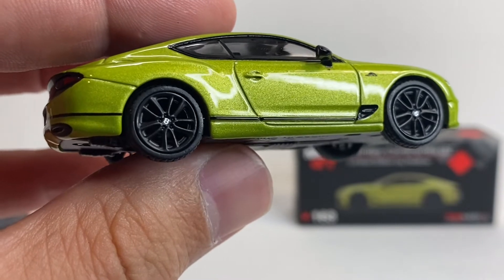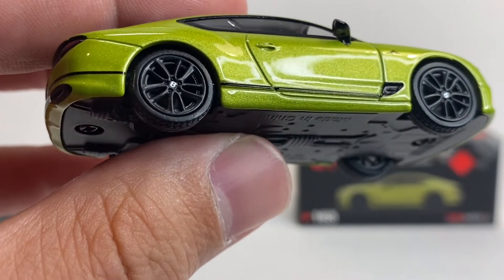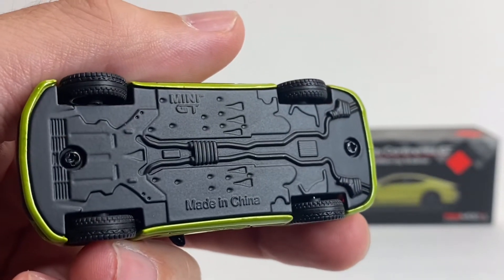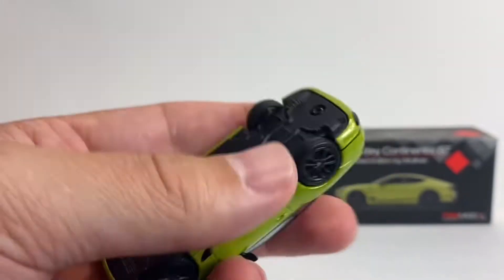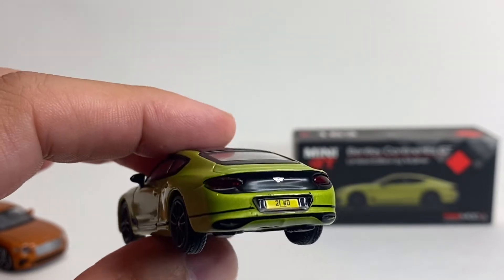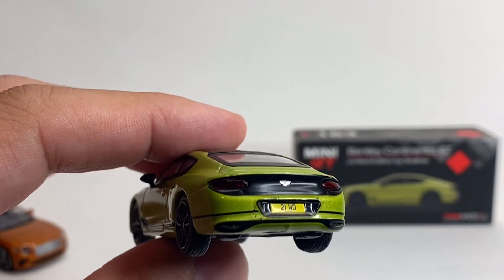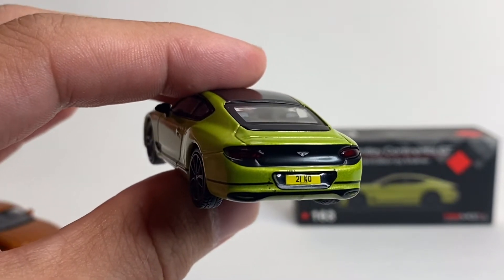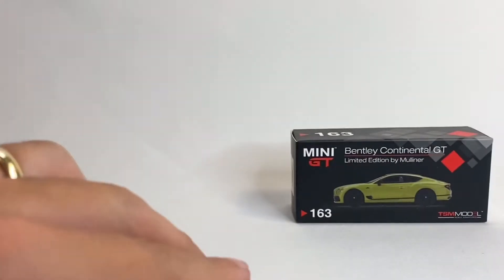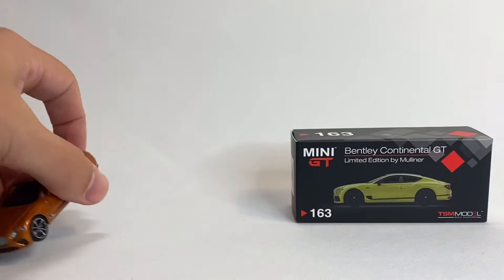I love these wheels — check out the end caps, that's a Bentley logo on the wheel caps. On these Mini GTs you get a metal base screwed in, with all the information on those. A couple of side view mirrors with no reflective inside. On the rear you've got a nice longer yellow UK registration plate, a Bentley logo on the rear body, and lens tail lamps — that's pretty good.